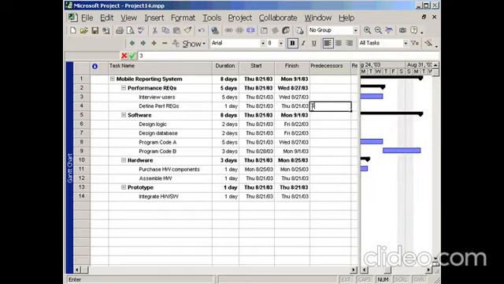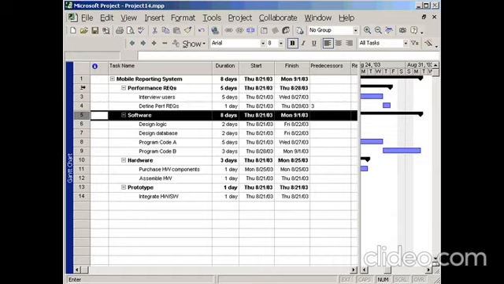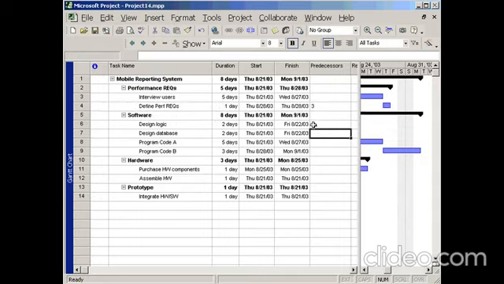Why a 3? Well, Microsoft uses these numbers over in this column to identify rows and tasks. And by putting in 3, we're saying defining performance requirements can occur as soon as interviewing users is over with. We bypass the summary task, and then for design logic, once we've got the performance requirements defined, we can begin that task.